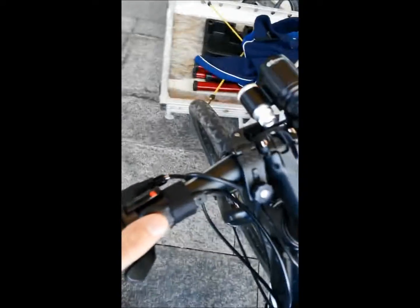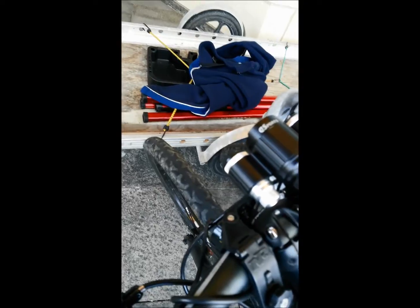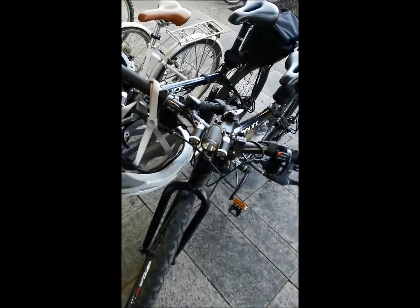And now we have this controller which does the siren. I just wanted to show that off a little bit — you don't really get a chance to play with police bikes that often. So I hope you enjoyed that. Okay, so this is another police bike, this one is made by iForce.